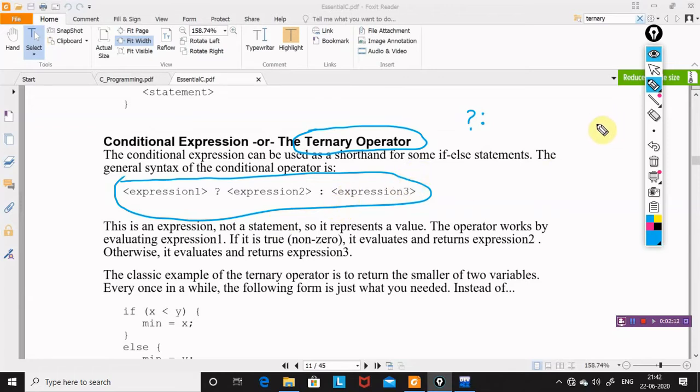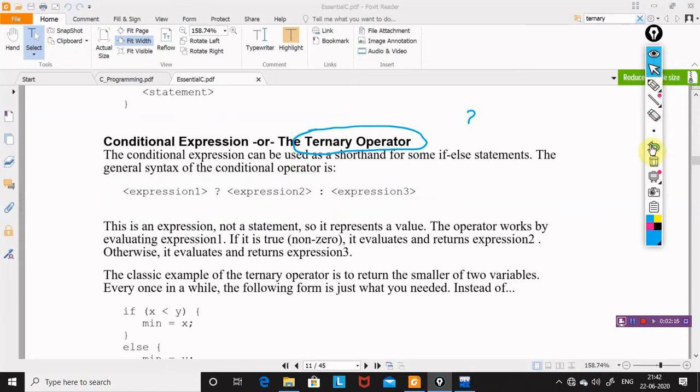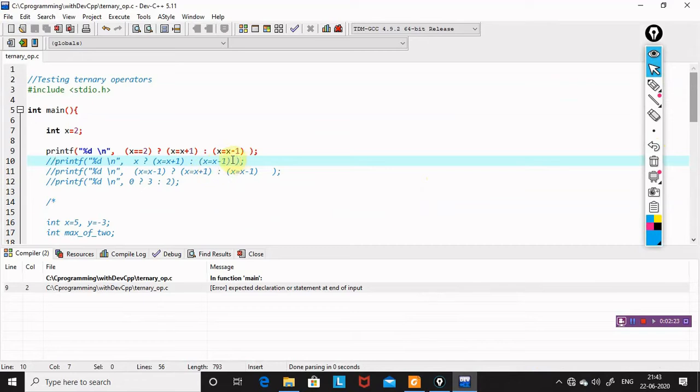To understand this fully, as before, we need to take the help of a C program. Now I have already written down the program for your benefit so that I can save on time. So have a look at this program. Now I'll be taking up different examples of ternary operations one after another. The first one comprises of this operation. As you can see, let me highlight it again for you.